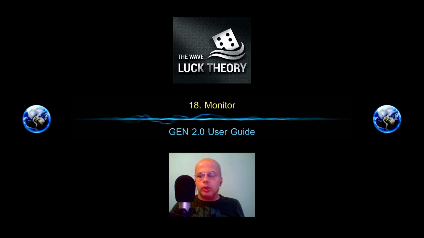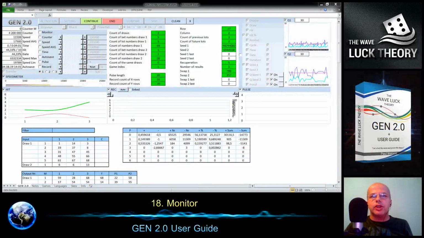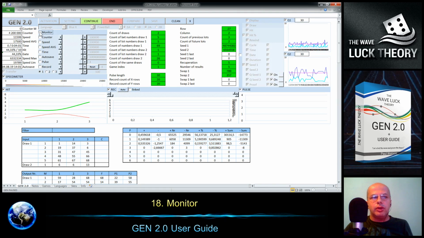Today I will talk just about the monitor section. You can imagine the monitor section like master monitoring, giving you overview about the whole generation. So there is a master switch, you can switch it on and off. So we put it on right now, and then the first parameter is number of cycles.